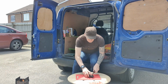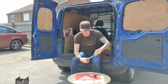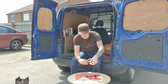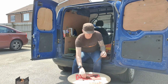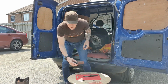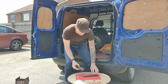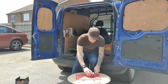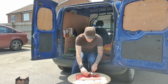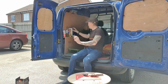Black pudding. It's not everyone's cup of tea. I absolutely love black pudding. So what I'm gonna do is peel that away. Nice bit of black pudding. Just gonna slice this. So it's not everyone's cup of tea, that's for sure. There's my kitchen roll.